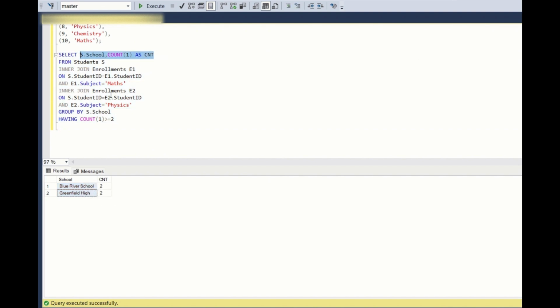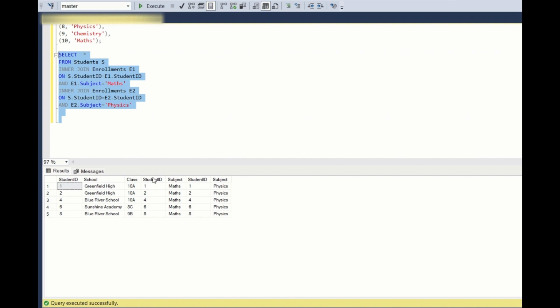Let's see the data at school level: which schools have more than or equal to two students enrolled in maths and physics? Greenfield High has two students and Blue River School has two students, so Blue River School and Greenfield High should be returned.